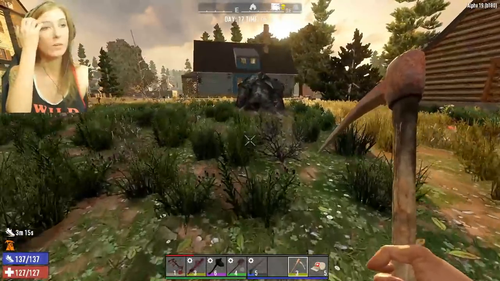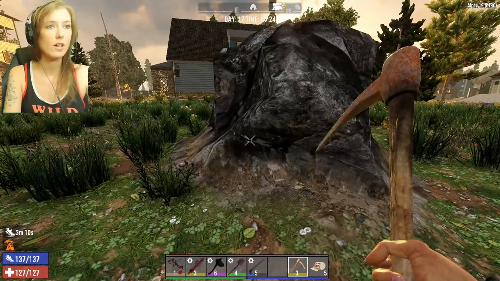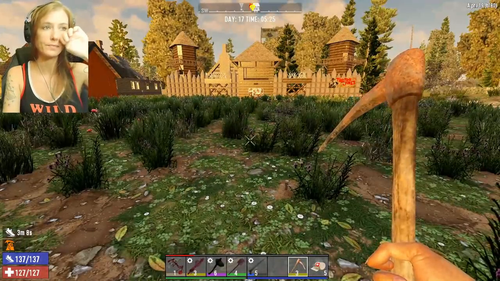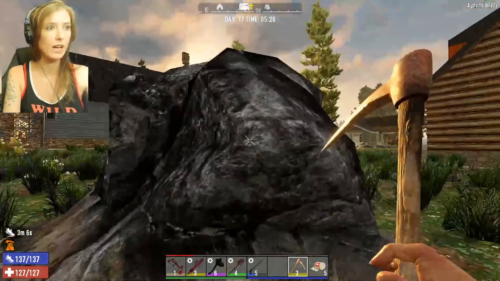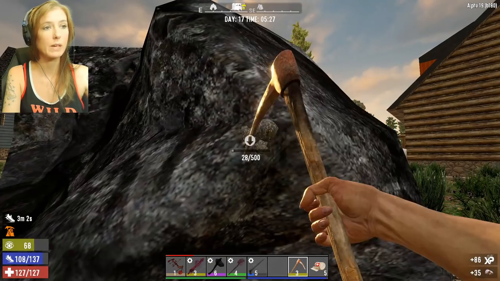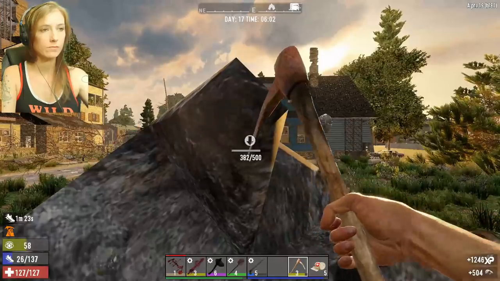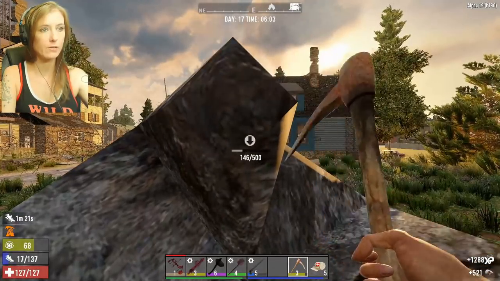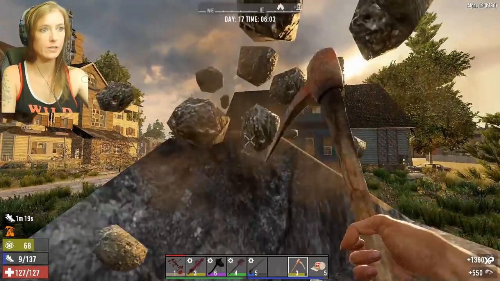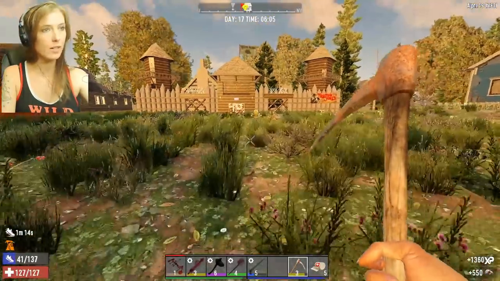Because I need some stone anyway so I can make the crucible. Apparently my steel arrows are armor piercing. So I need to be able to make the crucible, and I need stone to make the crucible. So stone mining we shall do. Should be about ready to open. Let me go ahead and get this. There we go. That didn't give me a whole heck of a lot.